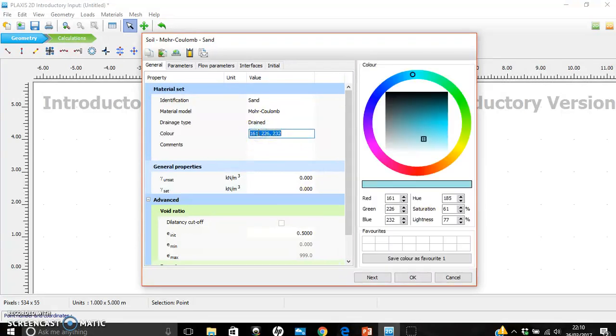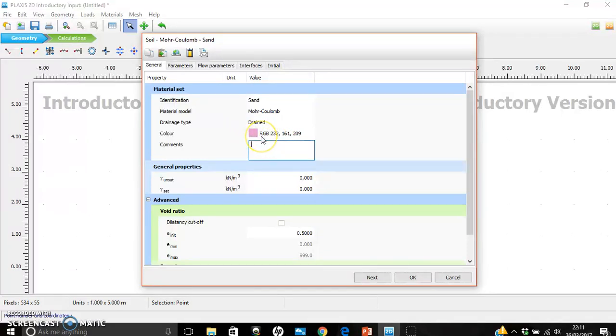Under color, if you click there, this comes up. This is how you want to identify your soil. It doesn't really matter. The color you select is the color that you want it to look like. If I say I want it to be pink because I like pink, I would just come here and say okay, I want to represent my sand with this color. To change the color, you click any point on the circle, and as you change it, it shows you at the side. I'm going to take it as pink-purple. So you see I've changed it here. That is the color I've selected to identify my sand. There is also a comment field, but that is really not necessary. Don't add any comment there.